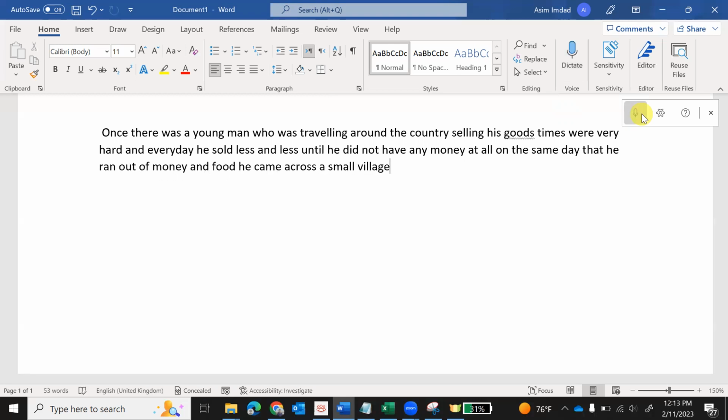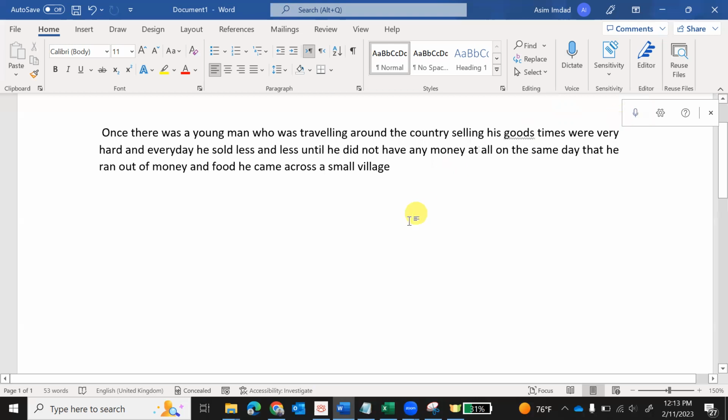You can see how quickly I read the story, and almost accurately it was converted to text by MS Word. Now this text is there. You can easily format it according to the paragraphs, because full stops are not placed. You can place a full stop yourself. Let's say here the full stop was there.